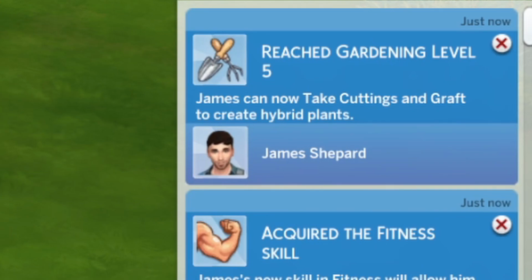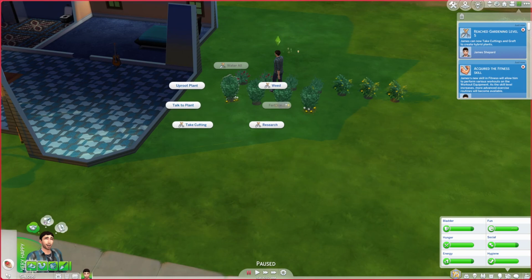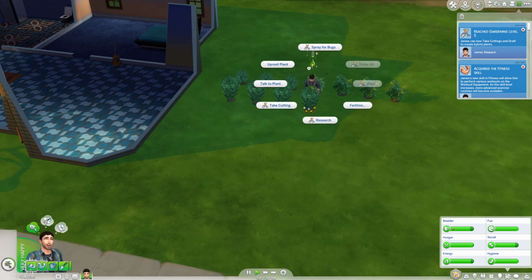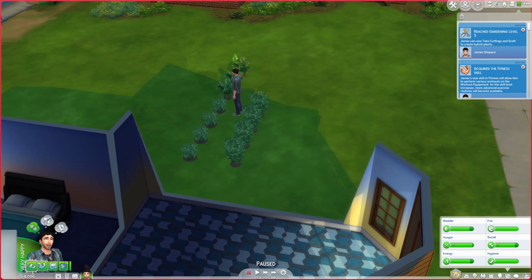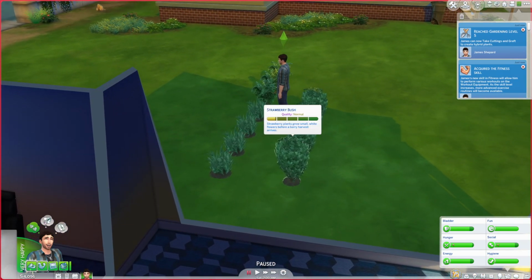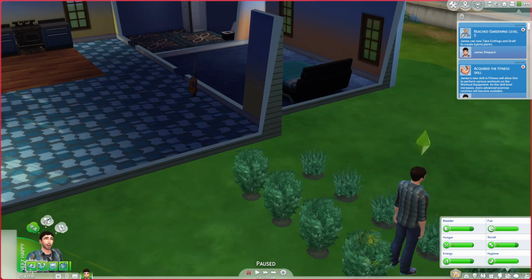Alrighty everyone, and now as you see from the top right, we have reached gardening level 5. James can now take cuttings and graft to create a hybrid plant. I also got some weeds on my plants, so first thing I need to do is weed them out. And I also need to spray for bugs too. So with all that done and out of the way, there are 2 ways you can go about this, but each will end up the same. I will do the example with these first 2 right here.